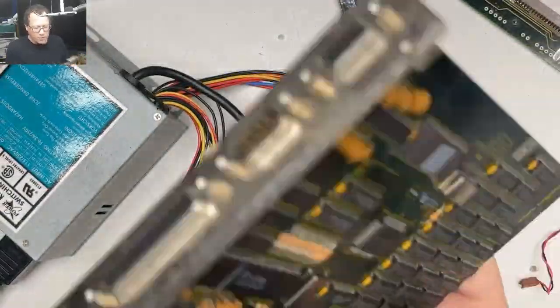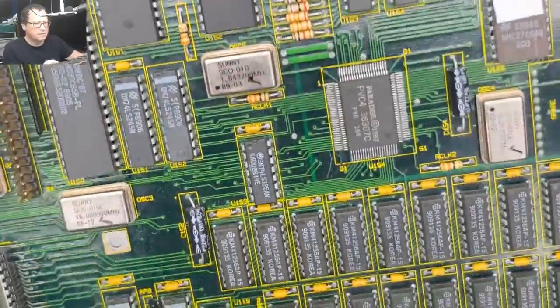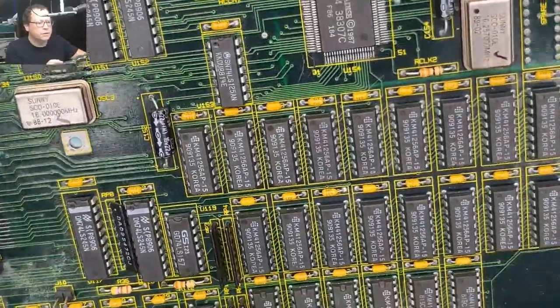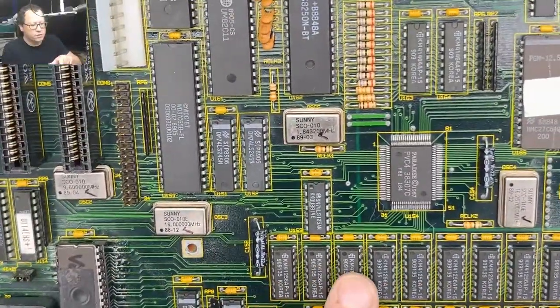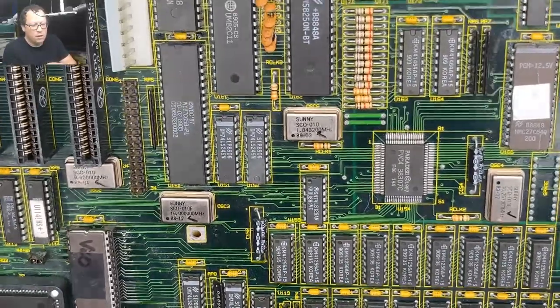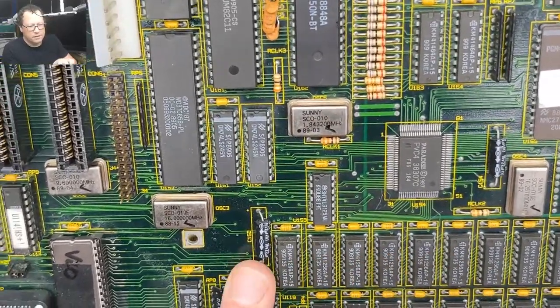But what we're going to try to do, if we look at our numbers, right? U120, 121, 122. I'm going to assume that this 1, 2, 3, 4, 5, 6, 7, 8, 9, that would be our first bank and a parity chip. So we got to start desoldering these things.